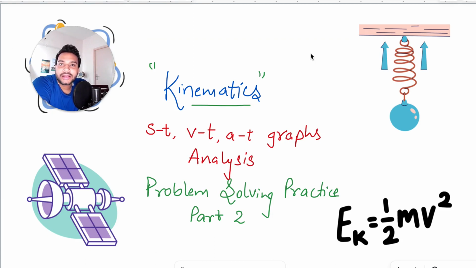I'm Aniket and I'm here with the second part of the Kinematics practice series for AP Physics 1 and GCSE Physics papers. In this part, we're going to do questions exclusively on graphs, so graphical analysis of velocity-time, acceleration-time and displacement-time graphs, and questions related to that. So make sure you keep practicing alongside.